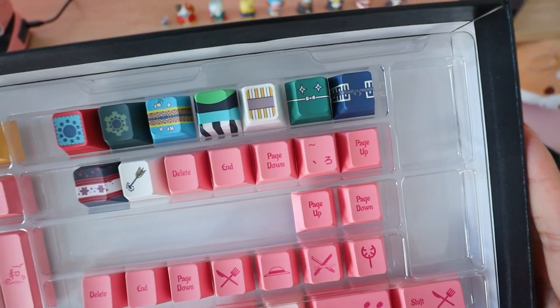There's nobody else. So now that I have the keycaps unboxed, I'm going to start swapping them out with the keycaps that I already have on my keyboard. I don't see myself swapping out every single one, so I'm just going to play around with it and see how I enjoy the layout.